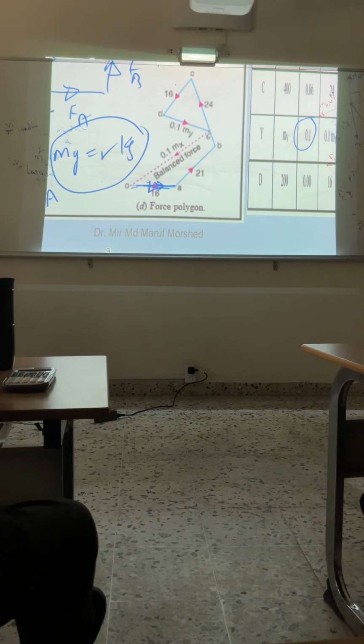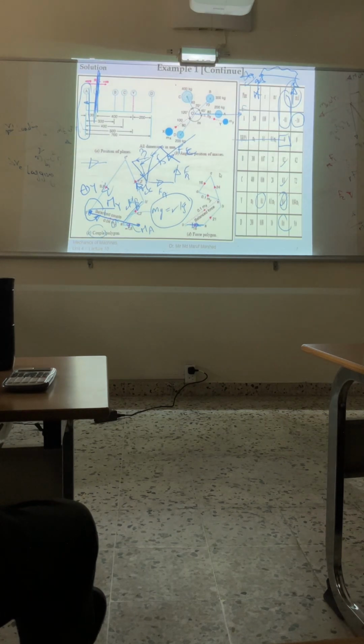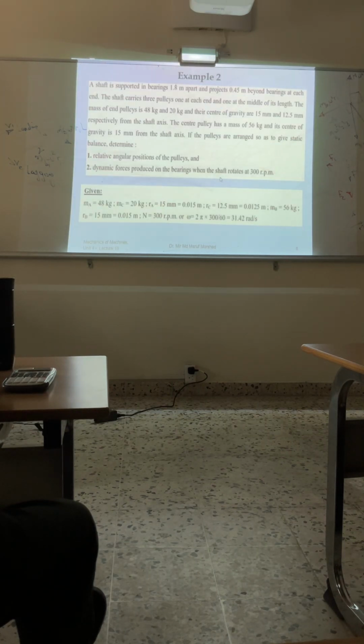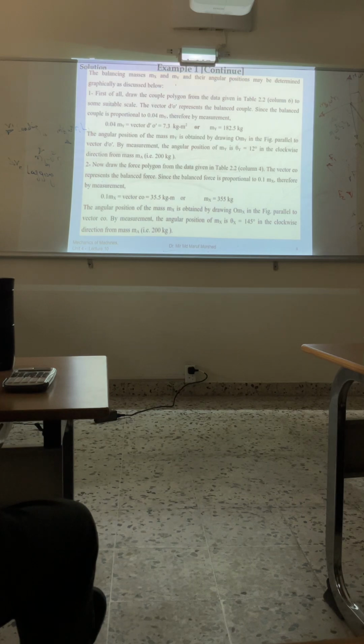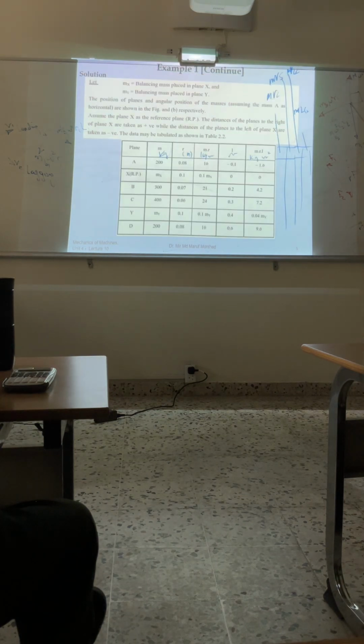All you need is to take that dotted line, multiplied by the scale. Which scale? The force scale, not the moment scale. And then you divide by 0.1, you end up having MX. How can I get the value of the theta? Again, you draw a horizontal line from here, and then you move all the way in the anti-clockwise direction, which should be in the second quadrant. So the end of the story, as you can see, guys, he said that our theta, what is the solution? Theta x and theta y.